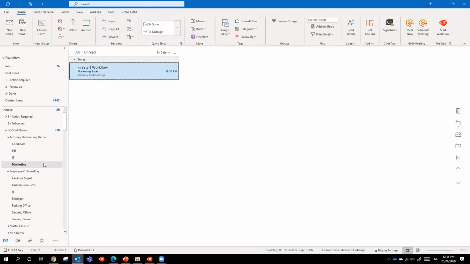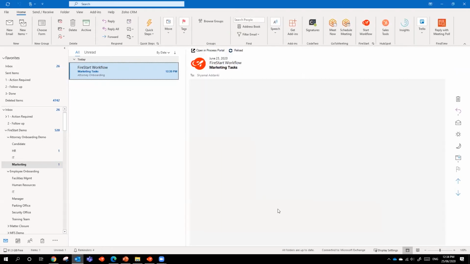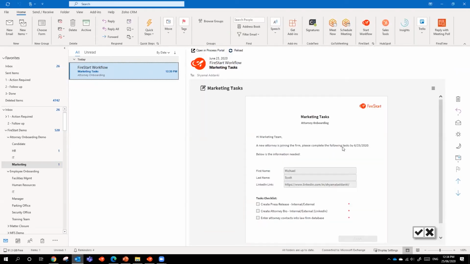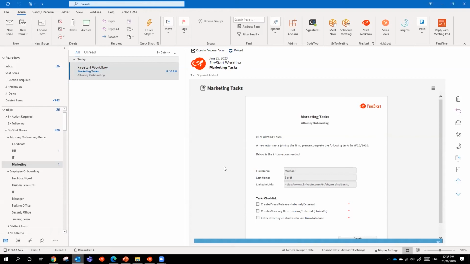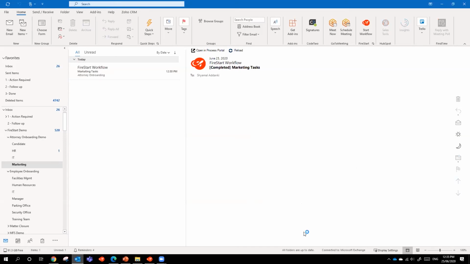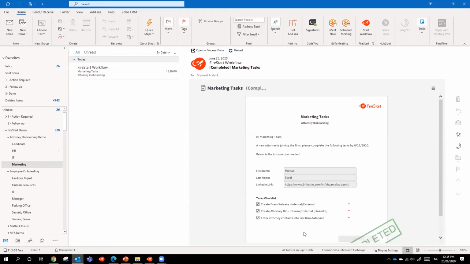Likewise, with marketing, we wanted them to do something specific. So we send them a form with the name and the LinkedIn profile of our candidate saying, hey, can you go create this stuff? So they can go in and create whatever they need to do their tasks, and you get the idea. So these are forms. These are pretty standard ways to interface and to interact with users.